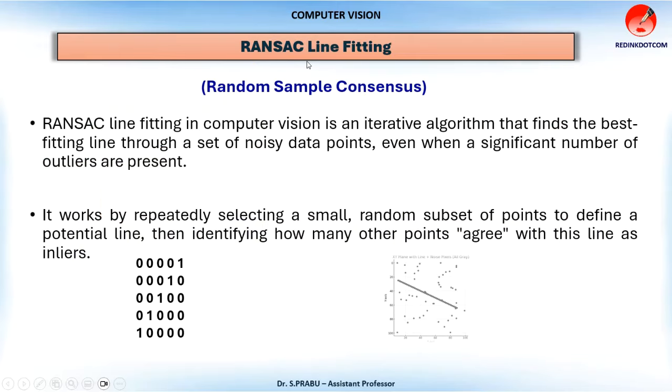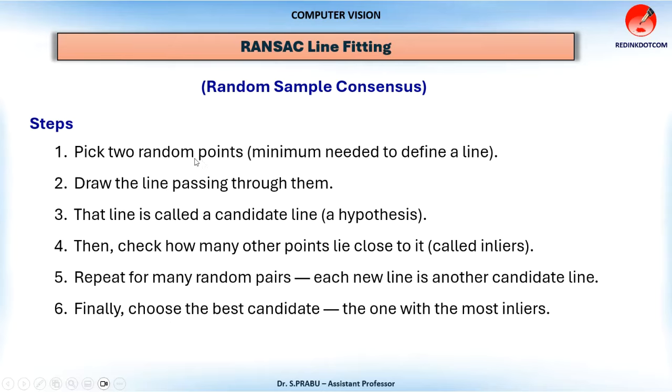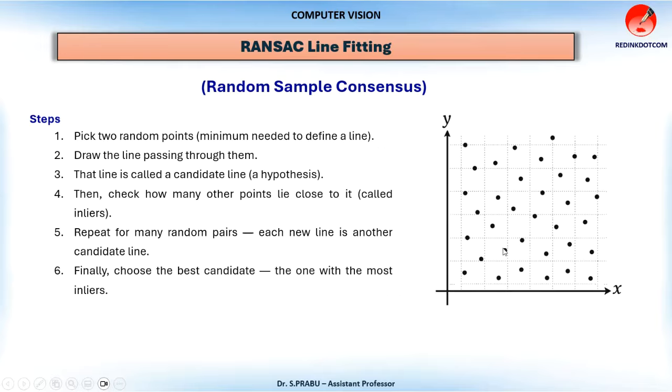This RANSAC method has a repeated mechanism to identify the best fit of the line. For our examples, for simplification, we are handling only simple images like this. But in real time, there are so many pixels that lead to confusion in producing the actual straight line, so we need the best line fitting mechanism. These are all the steps for the RANSAC line fitting mechanism. The basic concept is we take any 2 points randomly and draw an imaginary line. That line is called the candidate line or hypothesis, and we check how many remaining points are close to this straight line.